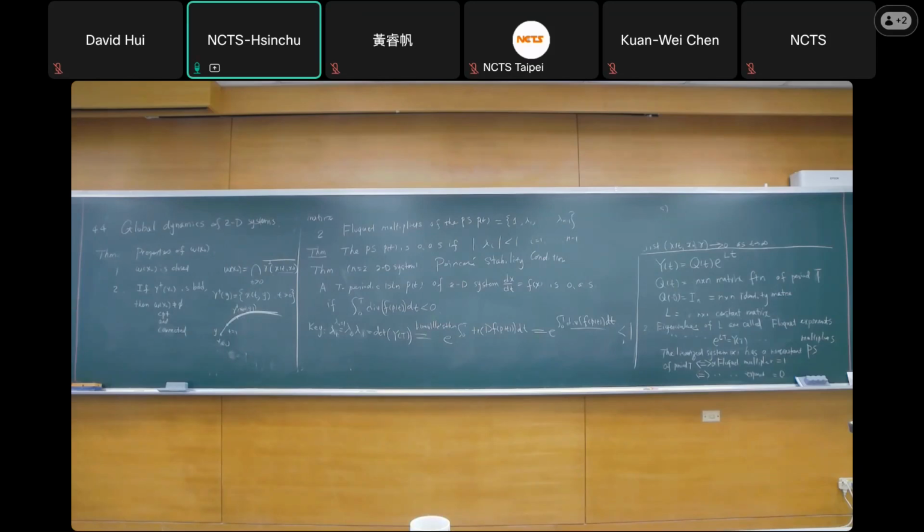And connected means you start anywhere, you can go to the other place. Suppose it's a limit cycle, you can start from one point to get to the other point. Some other cases could be simply a fixed point. And it must be invariant. So that's all the nice properties about the omega limit set.